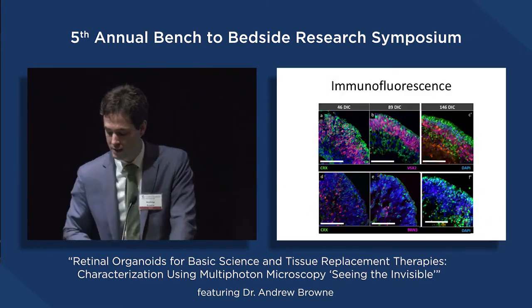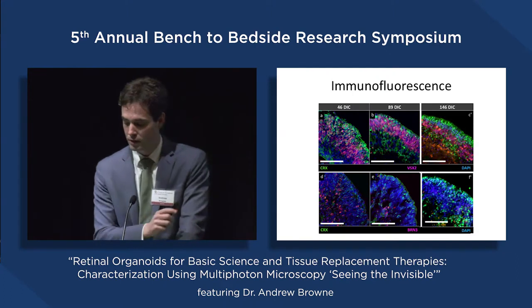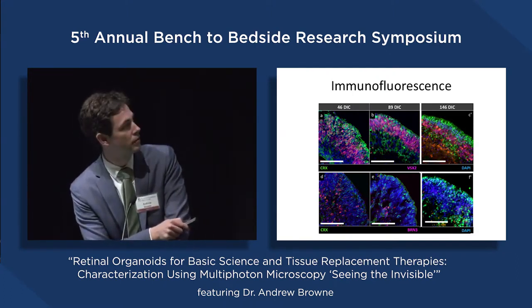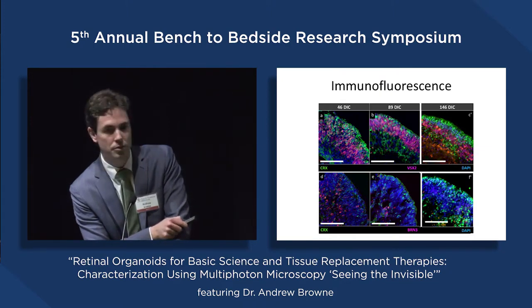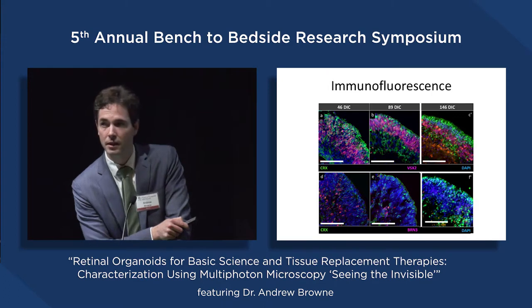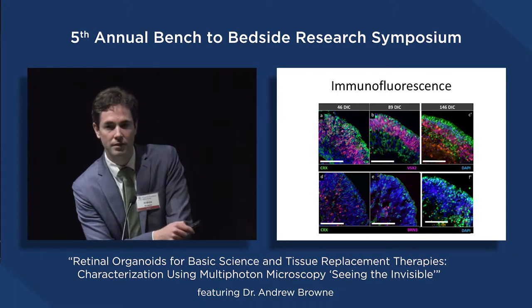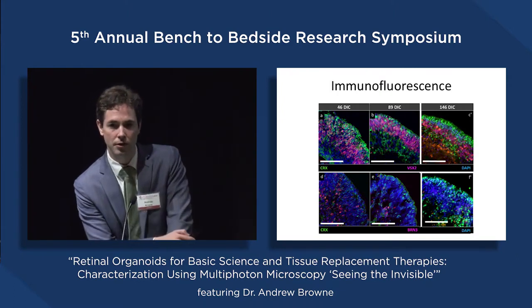We can perform immunofluorescent staining of these organoids and see over time how different cell populations arrange themselves in the organoids. And here we have what are presumed to be photoreceptors on the outer surface of the organoids, staining in green. I'm just going to focus on that because that's relevant to some of the other results that I'll show you shortly. But we can see that these organoids, as they get out to about 5 months in age, have photoreceptors that develop on their outer surface.